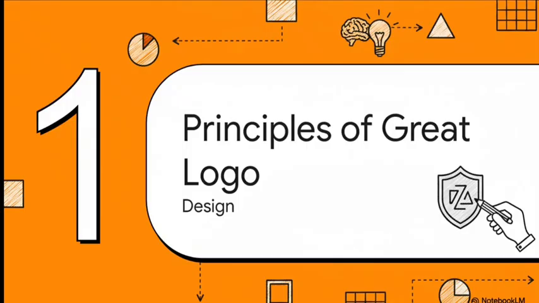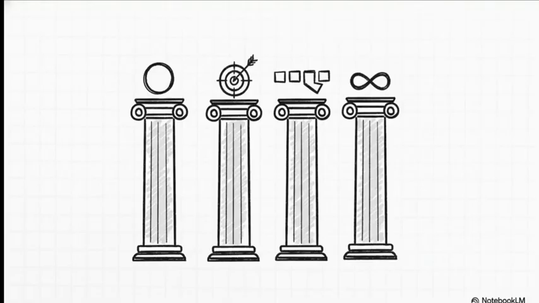Okay, first things first. Before we even dream of opening Photoshop, we gotta talk strategy. We need to understand what actually makes a logo great. Because honestly, the tools don't mean a thing if you don't get the why behind it all. Every single great logo you can think of is built on these 4 pillars. Think of them as your creative compass. Every decision you make, every shape, every color, should be measured against these ideas. Simplicity, relevance, originality, and timelessness.